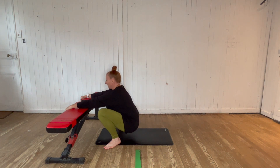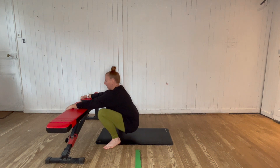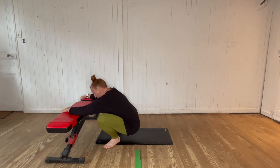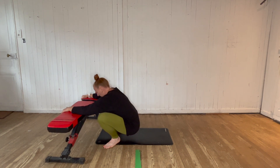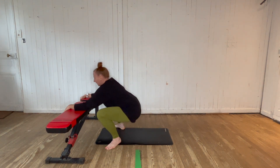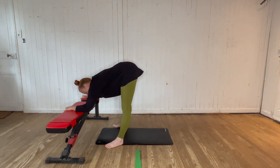Don't worry if you can't get into this low position — the more you practice it, the lower you will get. This is not just hip mobility; it requires mobility through the ankles, the knees, and the hips. I have very tight ankles, which is why it's quite nice to come over to one side and then the other — you're really going to feel the work into the ankles here. Just keep swinging from side to side. There are lots of positions you can explore. Start to find that low position, pressing the knees outwards, and then release.